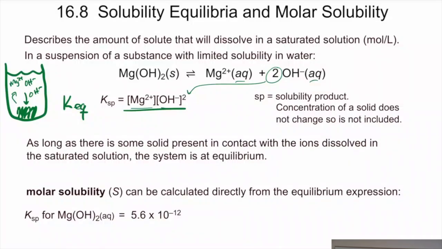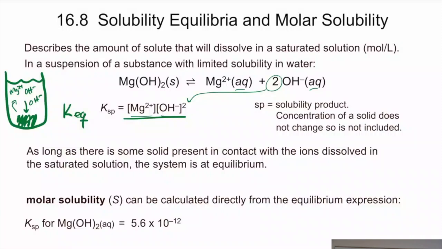Now that's the dynamic equilibrium, okay? But as far as the solid, as long as there's some solid in here, and this is exactly what it says right here, as long as there's some solid present, the system will be at equilibrium. And it doesn't matter how much solid there is. As long as there's some solid, it will be in equilibrium. And we don't include the solid in our mass action expression because the concentration of it doesn't change. In this case, what's the concentration of a solid? How would you measure the concentration of a solid? What would it be? Density.